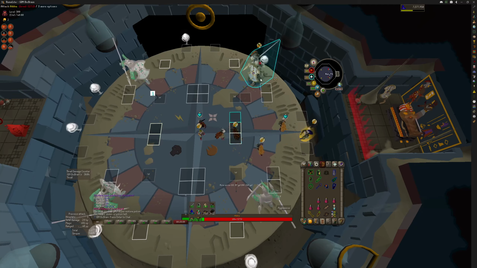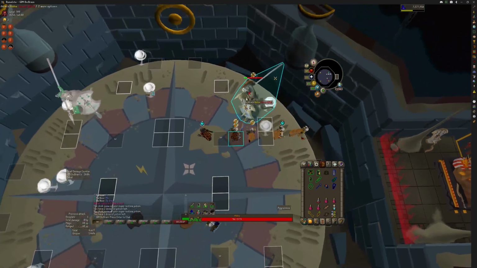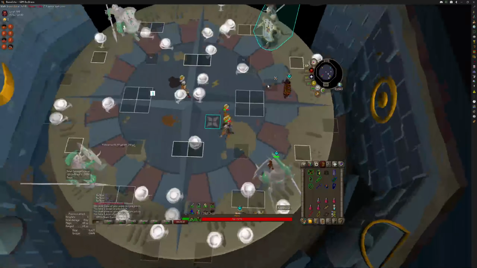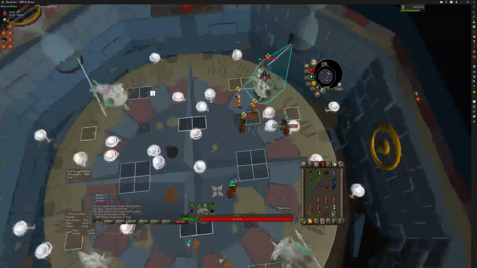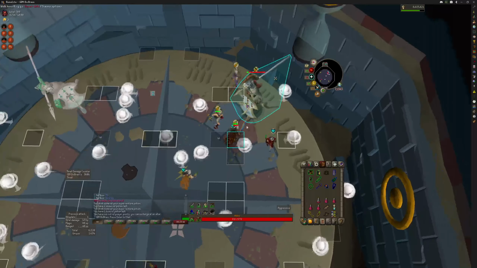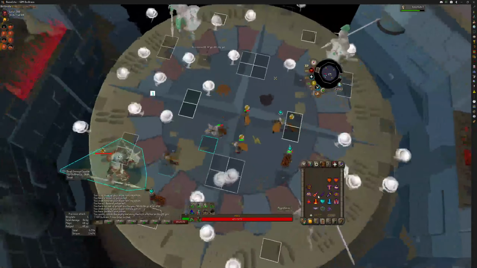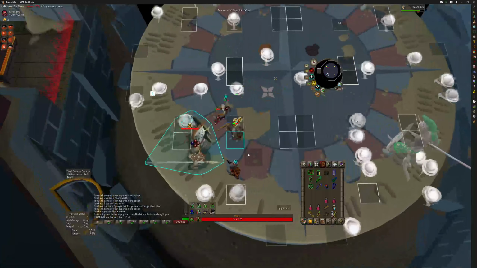Now we'll do our full melee switch, we'll pray mage, we'll get our prayer up. I'm actually going to care spec pretty early here since I'm missing a bit of health, and 2 balls is enough to kill me. But other than that, if you just stay stacked here, you should be good. The balls do reduce damage if you're stacked. They do reduce damage if you're praying mage.